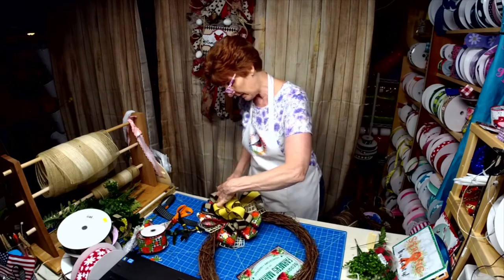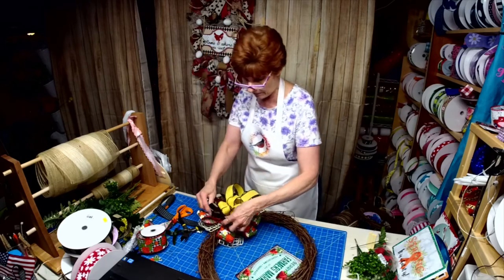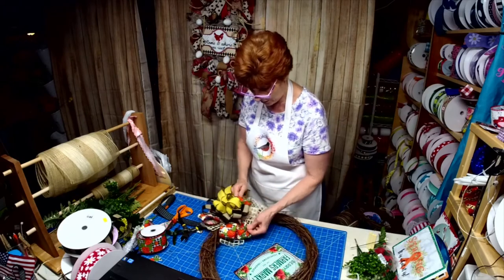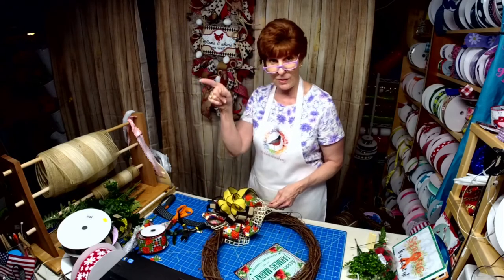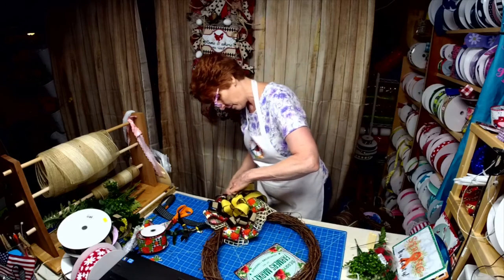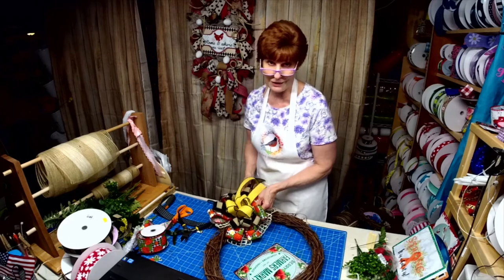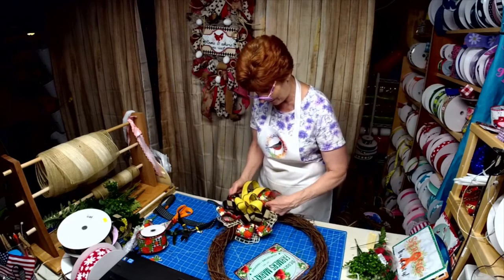Because see, most of us, a lot of people like to make a wreath and then make a bow for their mailbox to match. Well, my mailbox is all the way out by the road. So nobody's gonna see the wreath on my door with my mailbox down by the road.